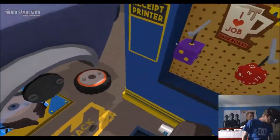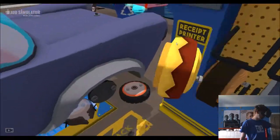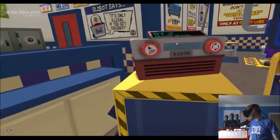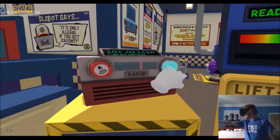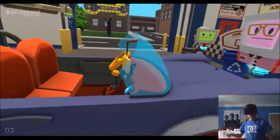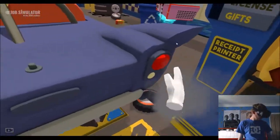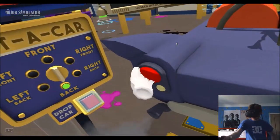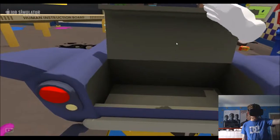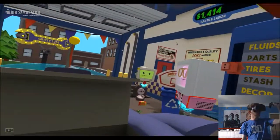So that's nice. We'll swap out one of the tires. Tires. Okay. Give me something fresh. A donut on there again. I think that's a donut anyway. Switch over the radio. It's a dark beast. Sure, something a bit different. Let's turn that over to the back. Pop in some new headlights as well if we can. Doesn't look like that's gonna be doable. Anything we can do under there? He's gonna pop a new tire in there if he's happy with that. No, he's not.